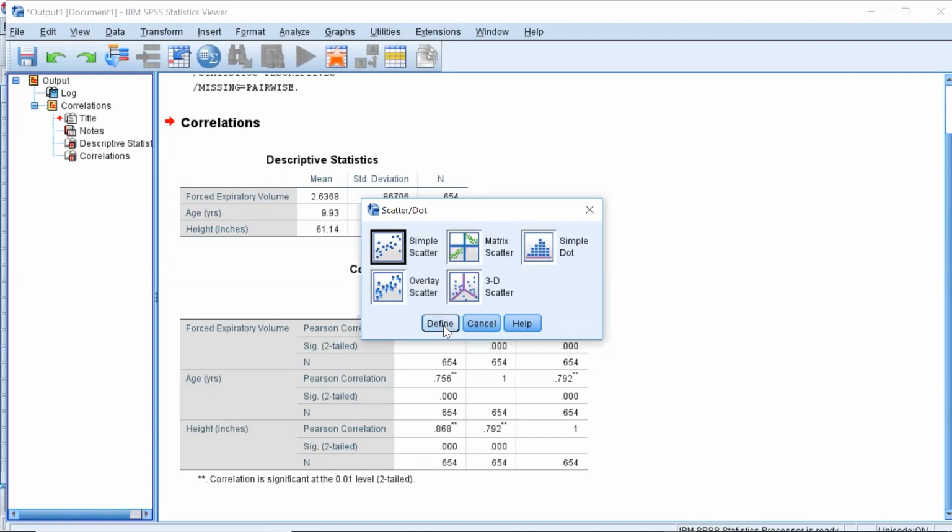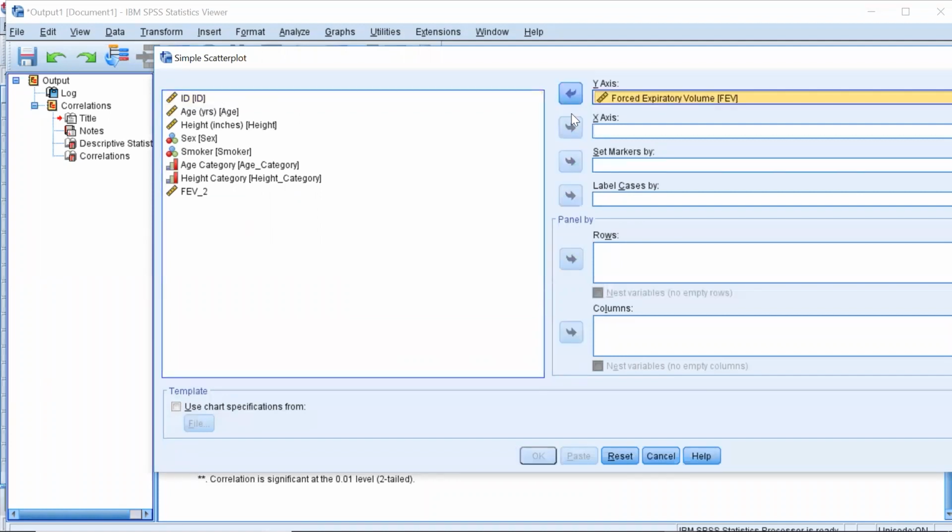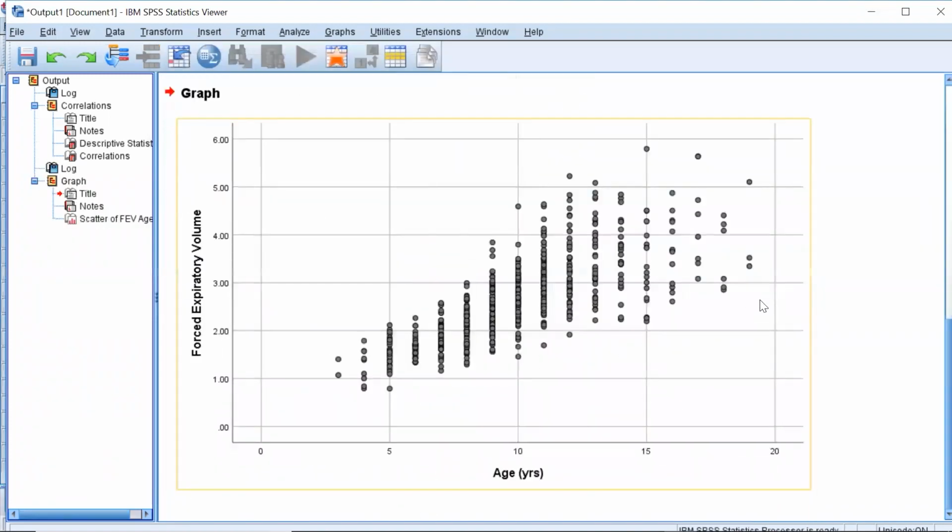So we click on that option and define it as FEV on the y-axis, the vertical axis, where the output, the criteria, or the dependent variable typically is placed on the vertical axis against age right here. And we can obviously label it by sex if I want to and make it more complicated, but for purposes of this, we run a straight linear correlation.